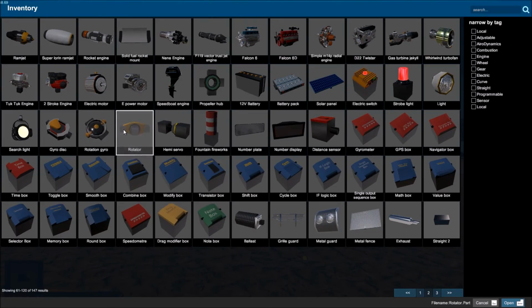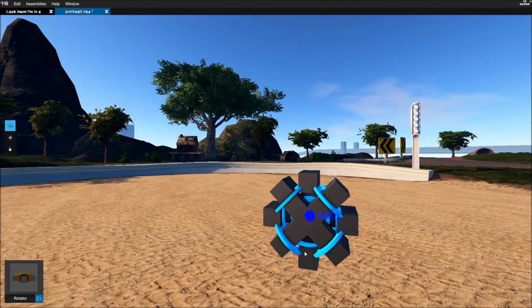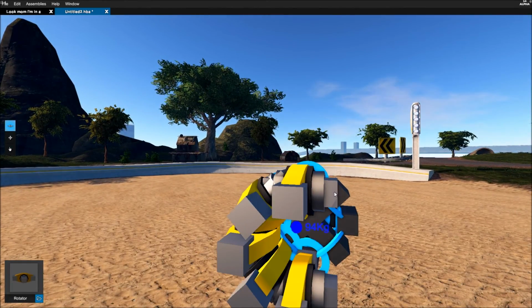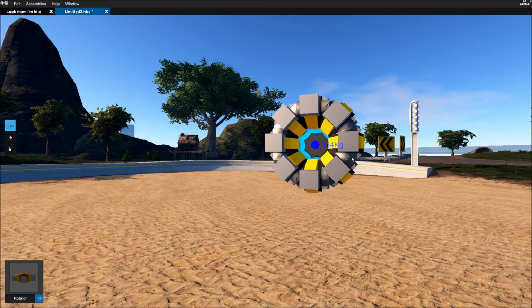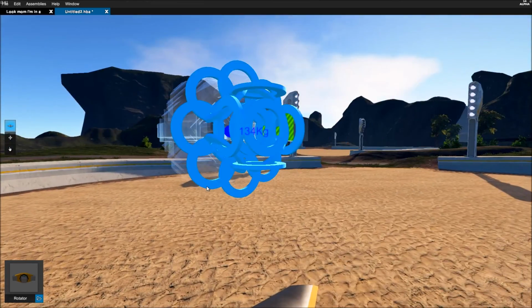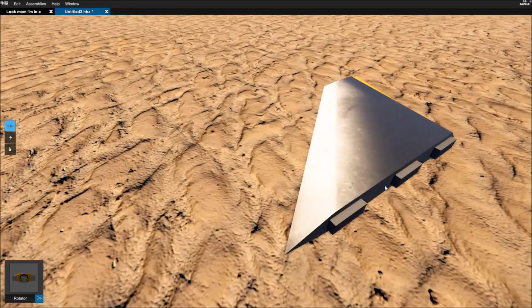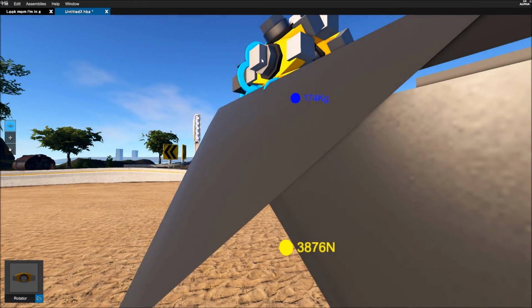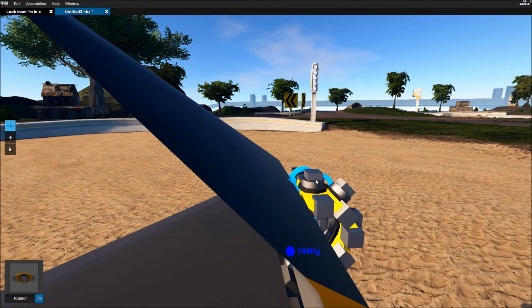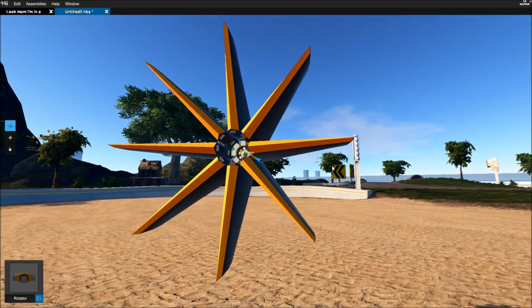Next, I'm going to install the rotators. We're going to use these to change the blade angle of the HBP later on. Rotate these appropriately, like so. And now we're going to mount the wings to them. Like so.